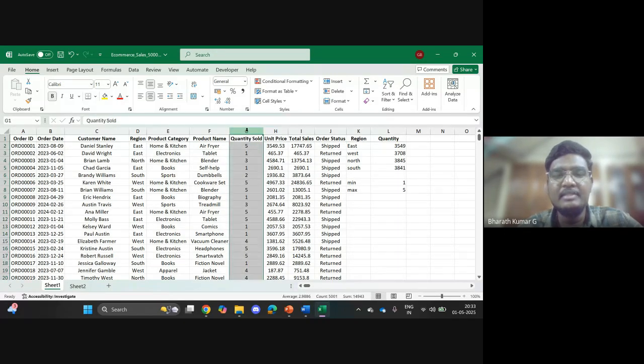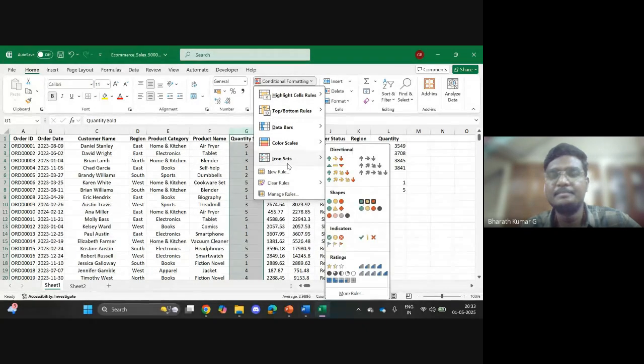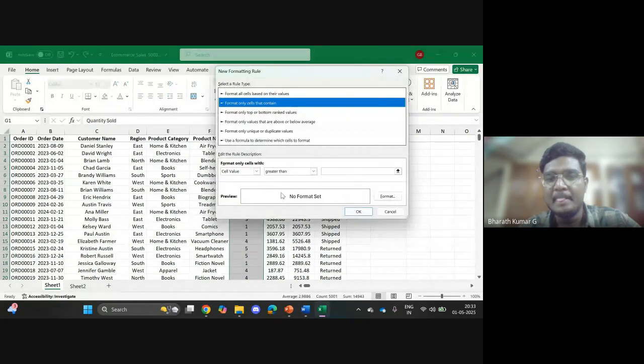I'm selecting this one and going to conditional formatting. Here we have all these defaults. First I will go with highlight rules, and here we have lots of options. I'm going to more rules and giving some formatting options.